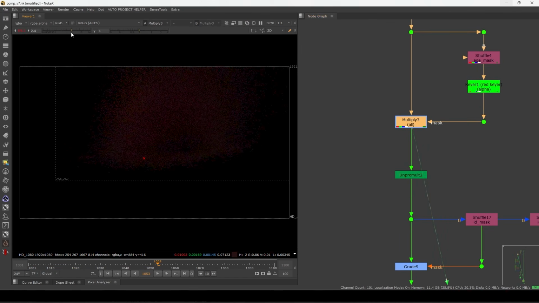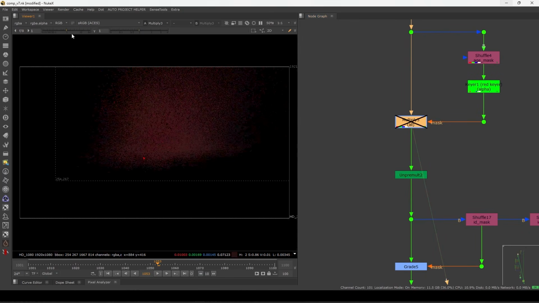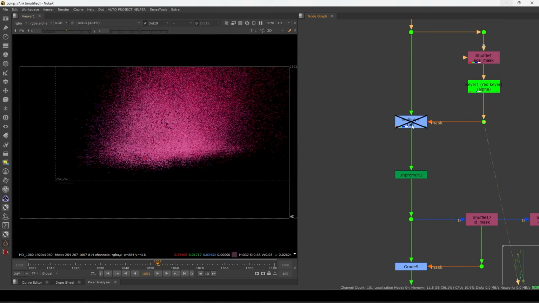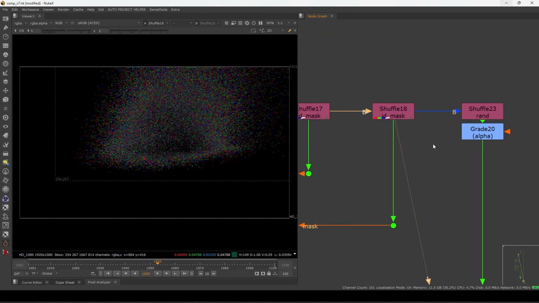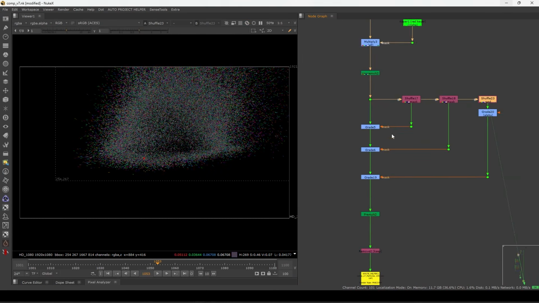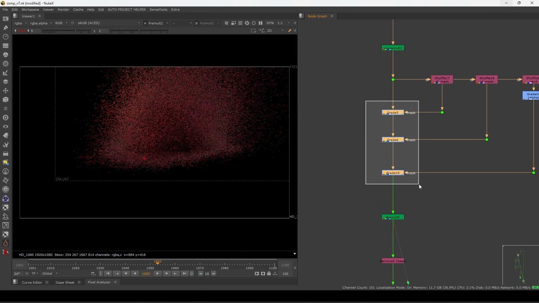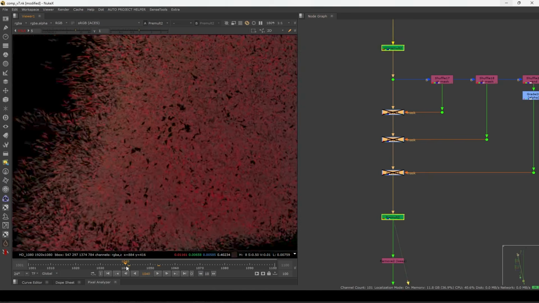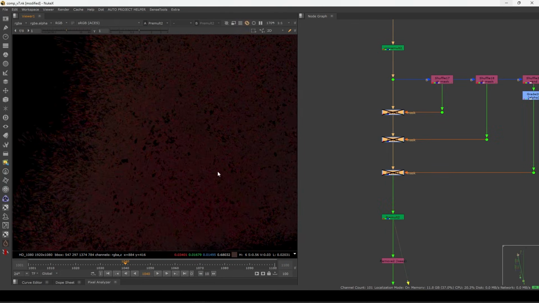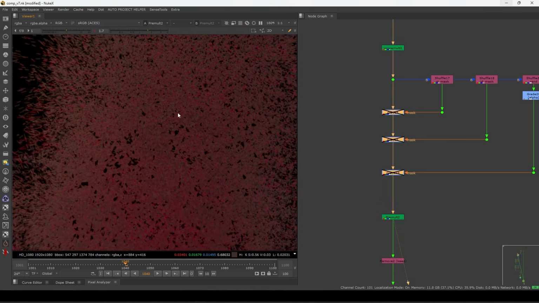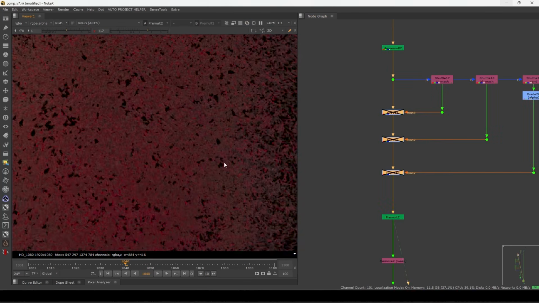You can see it. If I expose up, you will see in the center, I'm just removing particles in the center part, because in the center part we have red particles most of the time. So I'm using this one and removing, and again here I'm using this ID mask, and this one is random. So to do a CC on this, let me expose this one. So before, if I remove this one, you will see, this frame is not good. Yeah, maybe this one. You can see before, we don't have much variation, it's very flat. If I turn on this one, you can see I added much more variation here.